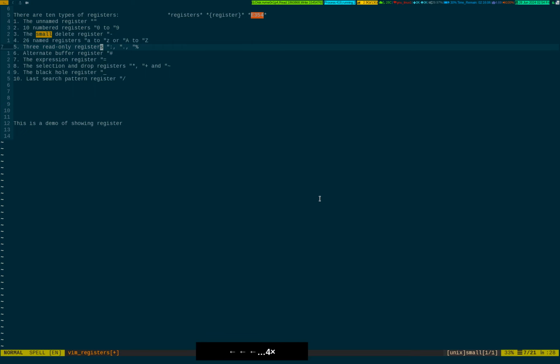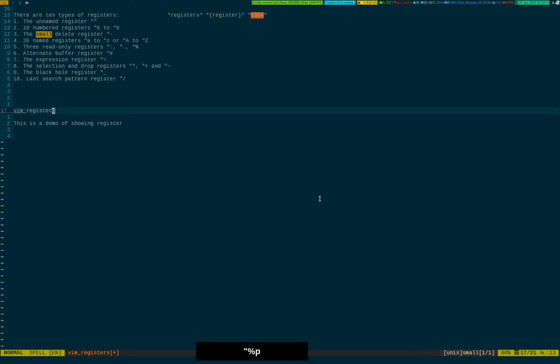As I said, the 5th item is where my cursor is, the colon, dot, and percentage, which are read-only registers. Likewise, if I wanted to print out what is in the percentage sign, colon percentage and p.